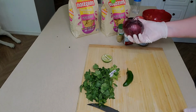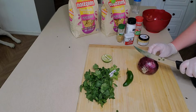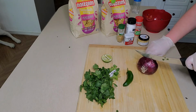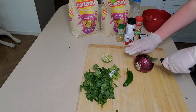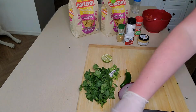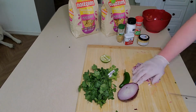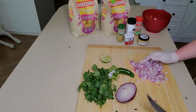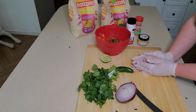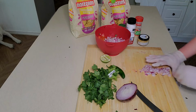All right, so let's start with the onion. So we're gonna use half an onion. Excuse me, absolutely not. I'm just gonna cut it right in half. I think that ought to do it. Now that I'm officially crying over here. Onion.